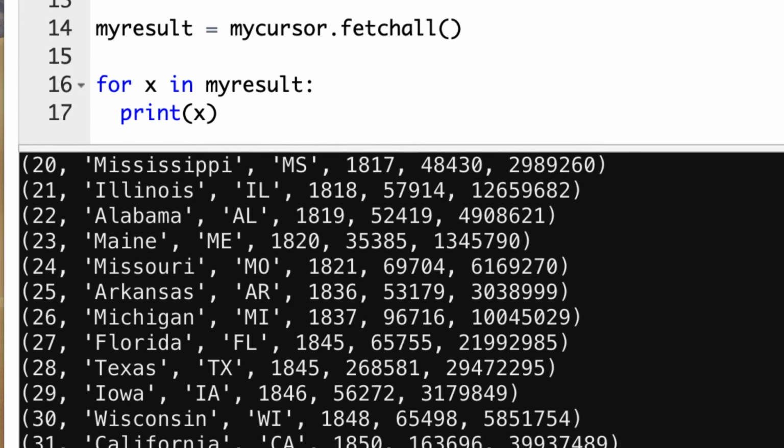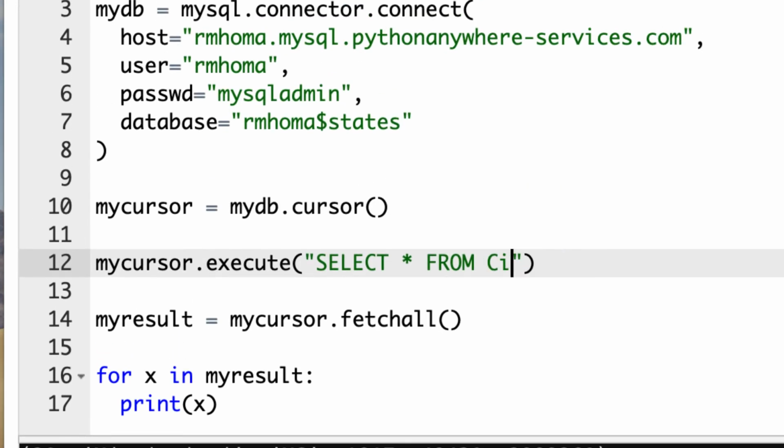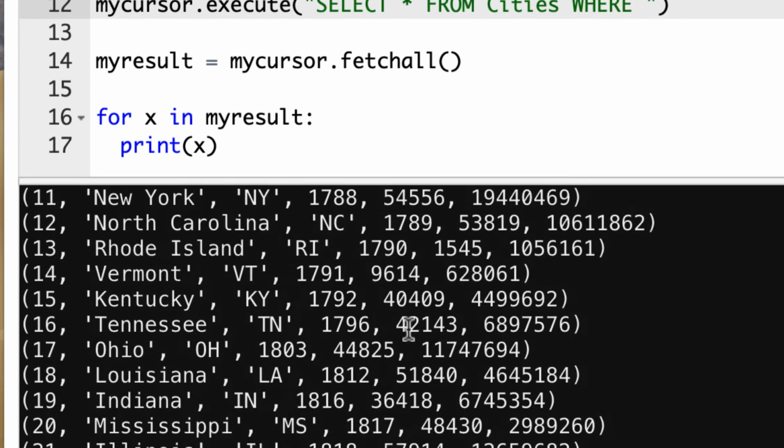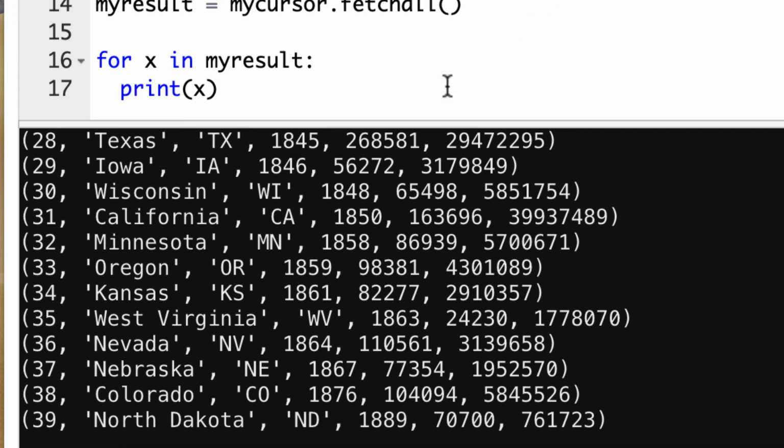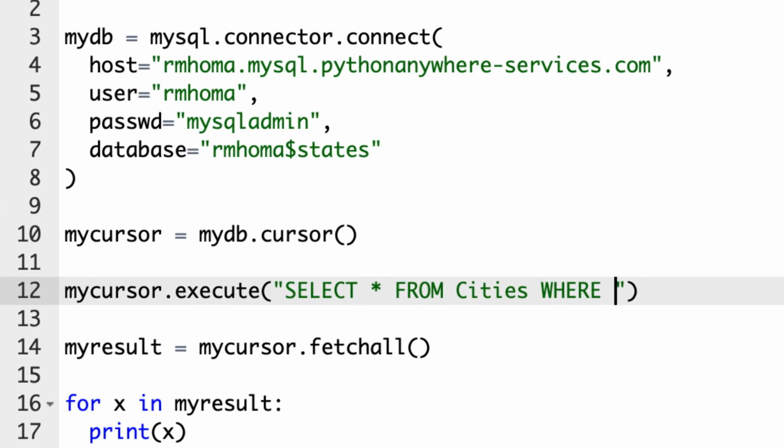I'll just have you do a couple here. If you remember, if you did cities, you could put any kind of query in here. So if we did something from cities where the state ID is, let's see, where's California on here? And it's 31, so I'm just going to say where the ID, and remember that's going to be the state ID inside that table. So inside the cities table, I think that was called state ID. Here it's called order ID, and in the cities table it's called state ID, without looking it up. Just kind of doing this off the top of my head here. So I'm going to do state underscore ID. I think that's how we did it.